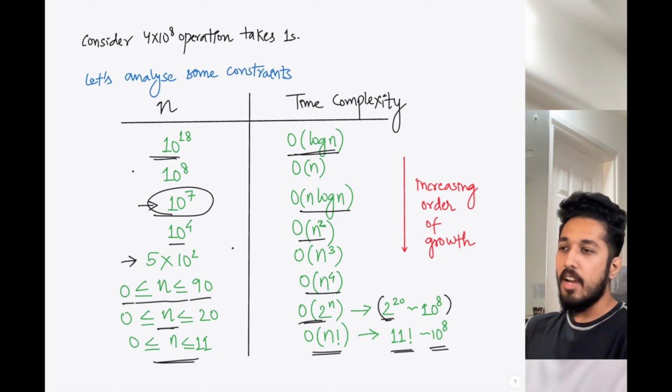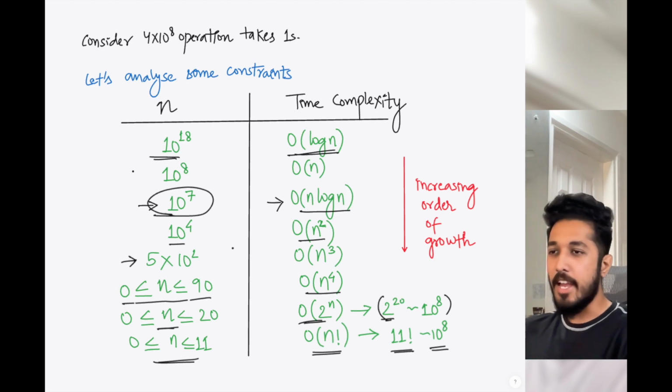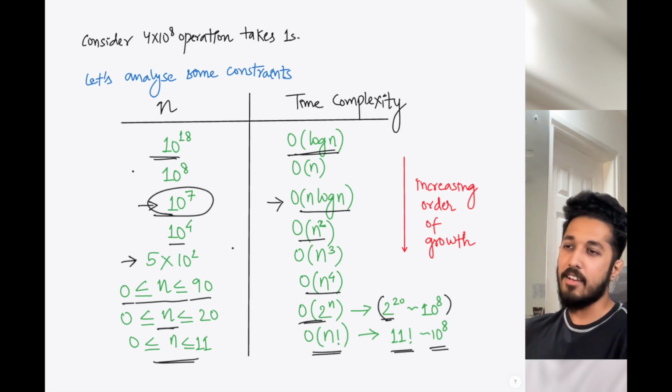And as you know, if the constraint is 10 to the power 7, the time complexity that can be accepted is going to be big O of n log n. Therefore, we can also try this hack by thinking in reverse: which algorithms are actually going to take big O of n log n time? And we know it might be sorting, as the best sorting algorithms take big O of n log n time, and our thinking might go towards that, and that can act as a hint.